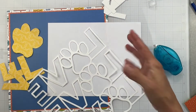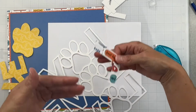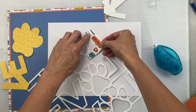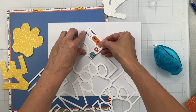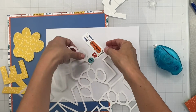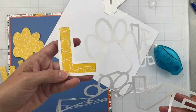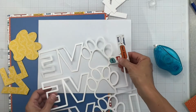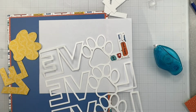And I'm doing it on a piece of copy paper so that the excess will just go on a different piece of paper. Nice and easy stuff. Let's go ahead and shift it over just a little bit. I will pop it over for you to see. And voila, how awesome is that? It is so great because you don't have to wait for the glue to dry like you would have to with a liquid adhesive. All right, let me back the rest of my cut file.